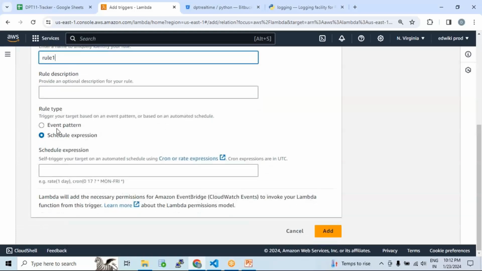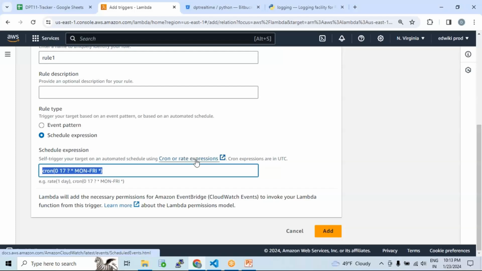And the rule type, you see the schedule expression, and here you tell when you are expecting it to be executed. You just specify the schedule. The schedule should be in this format. There is a format here, too much information, but this is how you need to prepare it, which is actually a cron format.